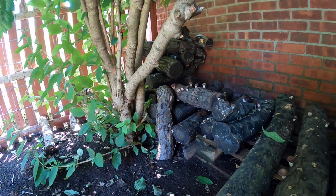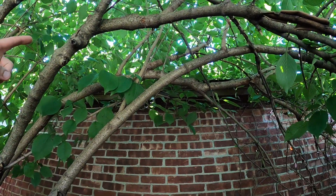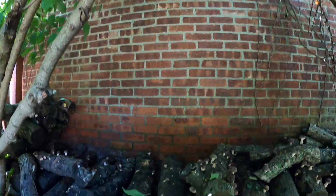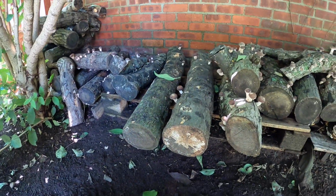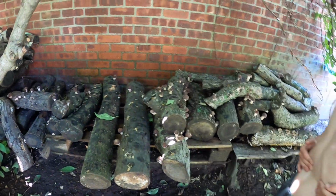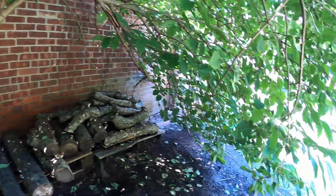And if you look up, they're right under the drip edge of the roof of the garage. So when it rains, the water comes down and keeps these nice and moist for us. So they basically fruit automatically on their own. So they're too young right now. Yeah, I gotta wait a little while. Oh, how about they're mostly big over there? No, they gotta be a lot bigger for us.